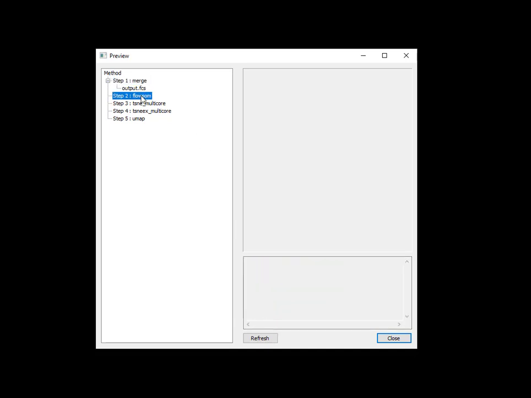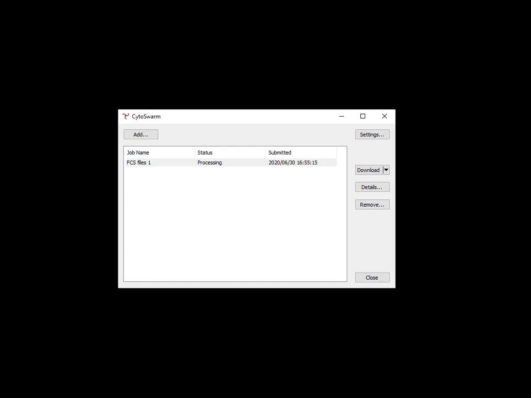If I click on the FlowSwarm, we can see no details as yet, and this is because it is still preparing. At any point, you can click Refresh to update the details held within the preview panel above. At this point, all of the processing is being done on the server, and the local application is not required. You can even close down the software or close down your PC.